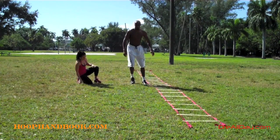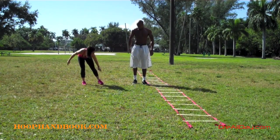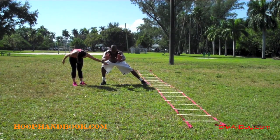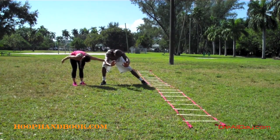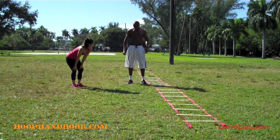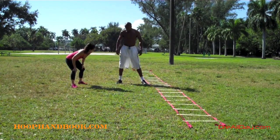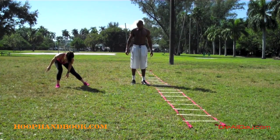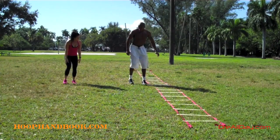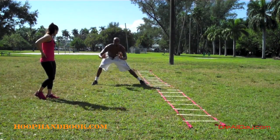It's also about dropping the hips, keeping the balance, and firing that glute muscle, which is what's going to keep you up there. Maria is going to come in and do a little bit of talking to let y'all know what's going on in this exercise from her perspective. Check out the 15 Week Ultimate Athlete Hoop Handbook program if you're looking for an off-the-court training program for basketball players — it covers flexibility, strength, agility, speed, quickness, power, and core strength, all in a 15-week program.